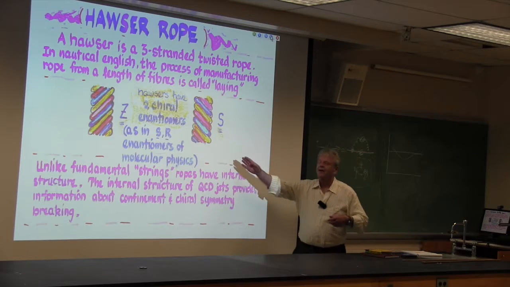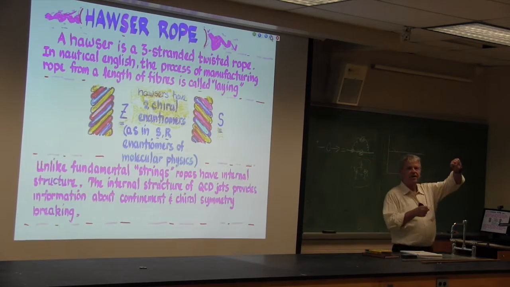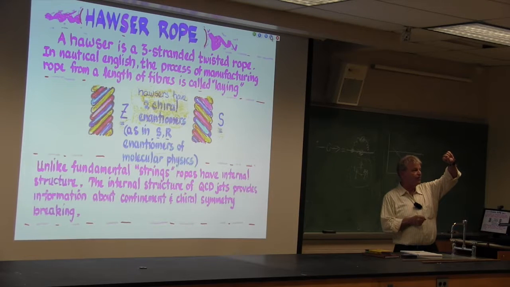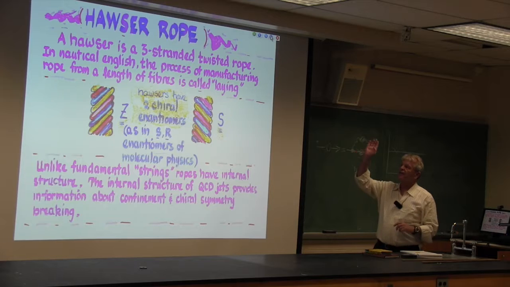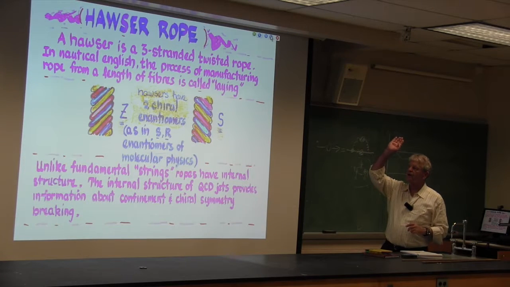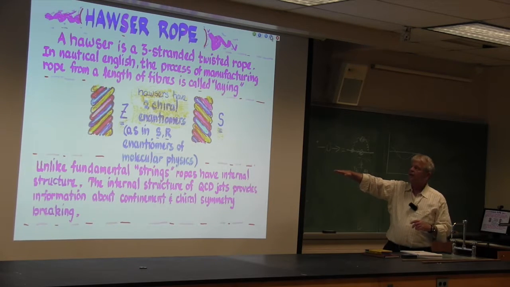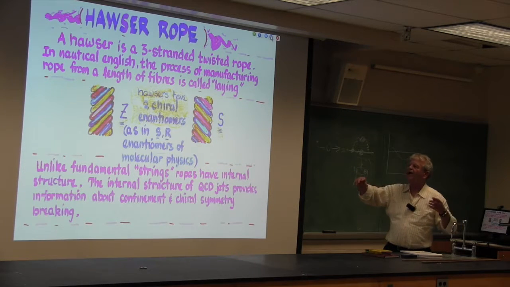Now, if you take a hawser and you put it under tension, there is a lot of energy stored in that rope as it expands. And sometimes, like in a hurricane or a very strong wind, when a ship is blowing offshore, you have to cut that rope to keep it from damaging other things. And you see, if you take the Z enantiomer of the hawser and you tried to cut it this way, you would probably only hit the red strand, and you'd cut that, and then things would sort of go wild.